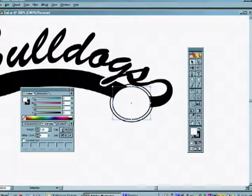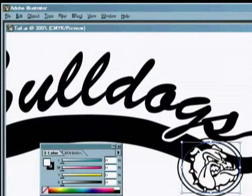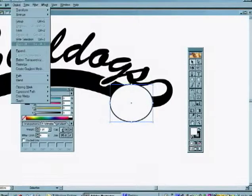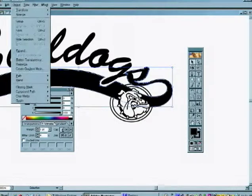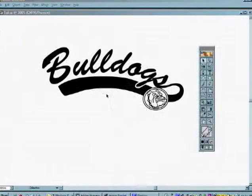Since they were drawn last, they appear on top of the dog. Most drawing programs allow you to change this order. Just send the circle to the back, and the dog's face shows up. Then do the same with the next circle. Since you sent the circles to the back, now the tail shows up in front of them. So it needs to be sent to the back. Now that the tail is in the back, then the large circle, then the small circle, and then the dog. This is what we need.